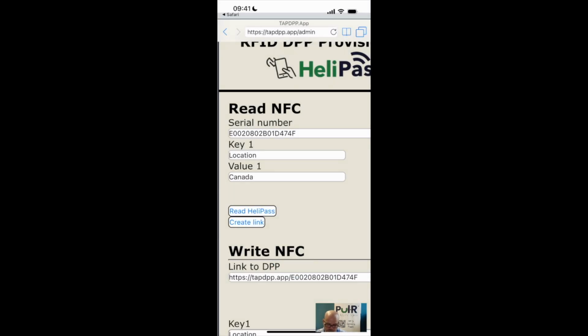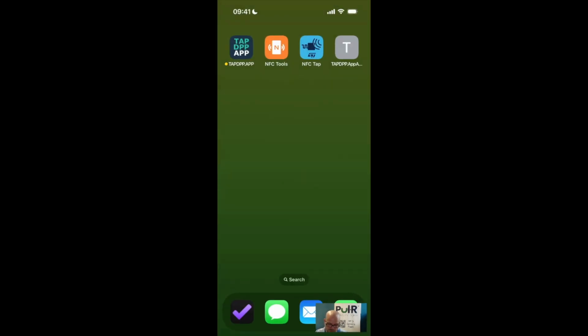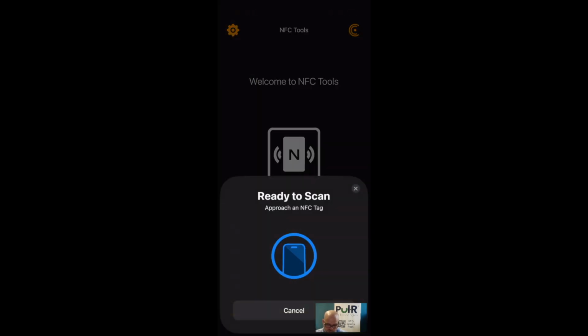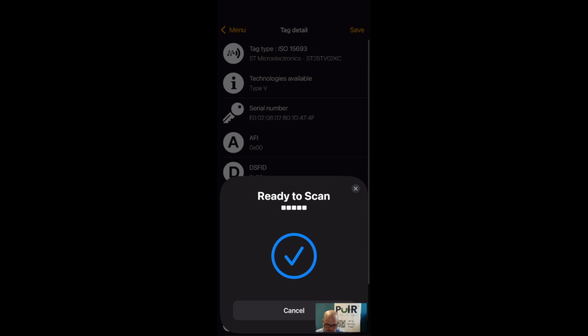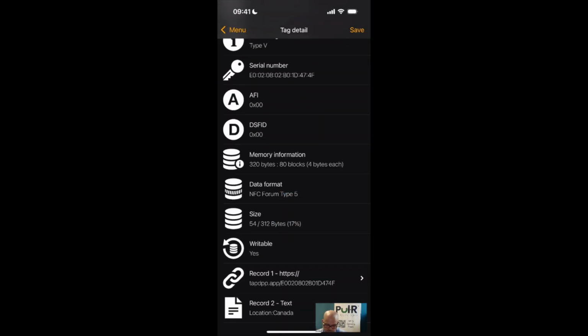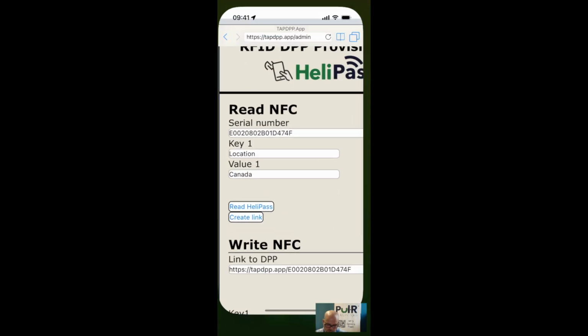And this can be confirmed by going outside of TapDPP.App and go look at it in NFC Tools. And then we can see that in NFC Tools, there is one record, which is the deep link URL, and a second record, which is the key value pair for the install location, and the installer name has been removed successfully.